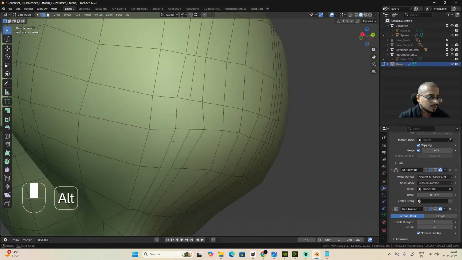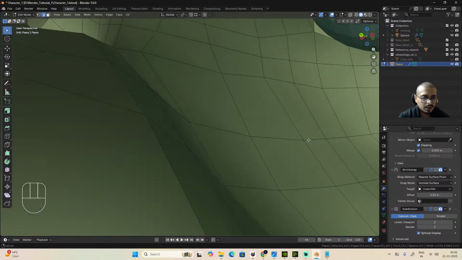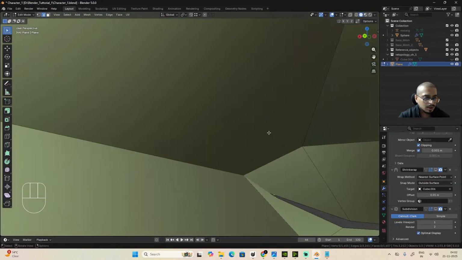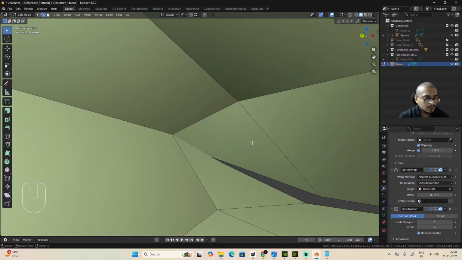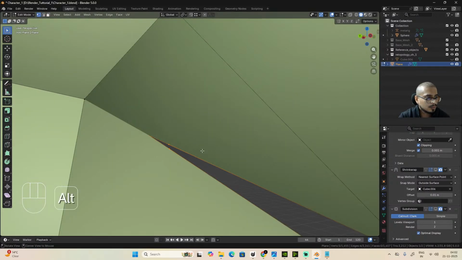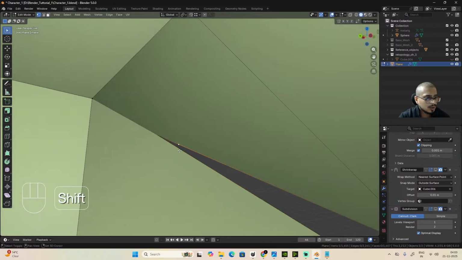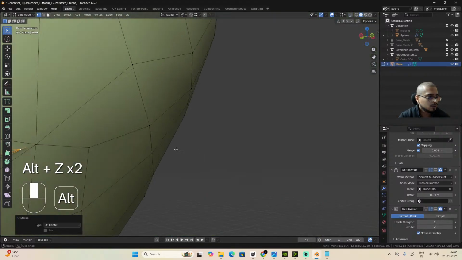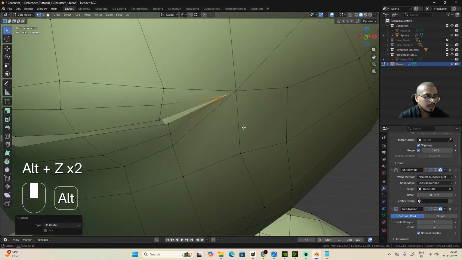Let me just go inside the face for now. I'll press one vertex mode. What if I merge them at center? Would it solve our issue? Let's check.